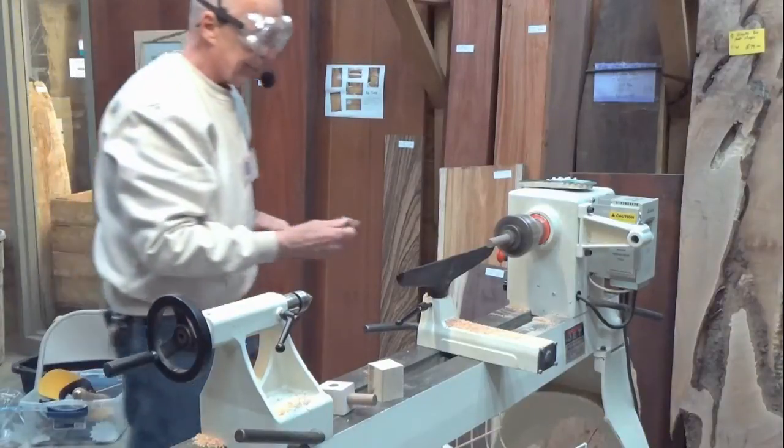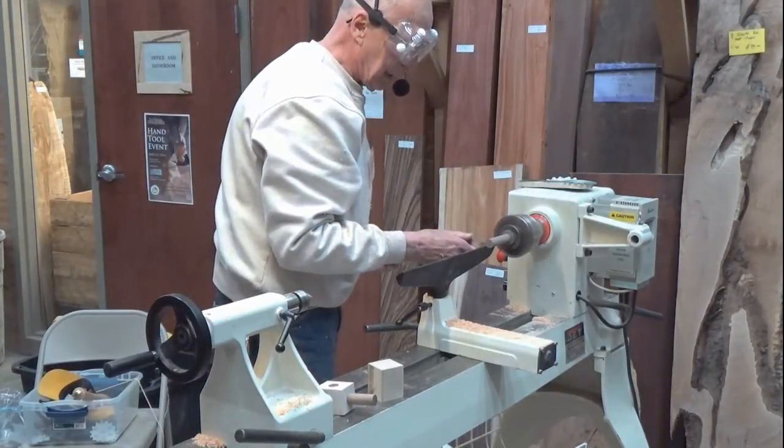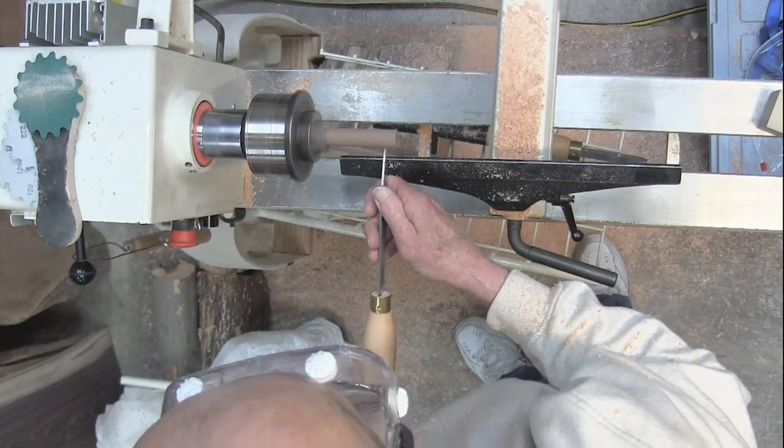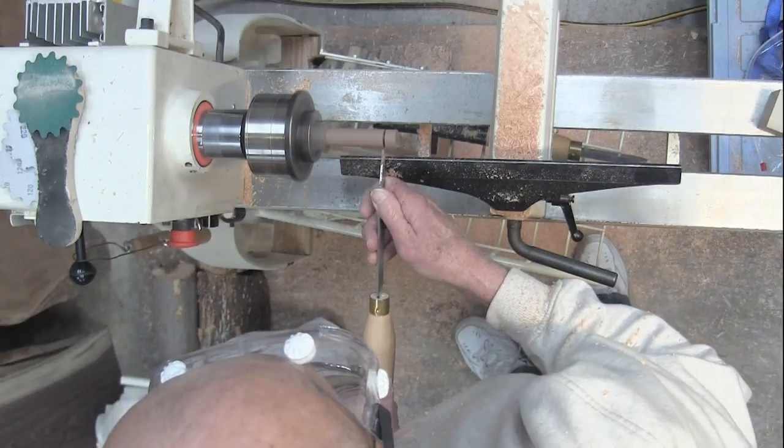And I need one more tool here. Really quick. That's just a parting tool. I'm going to say this is where my base of my tool is. Base of my trigger.